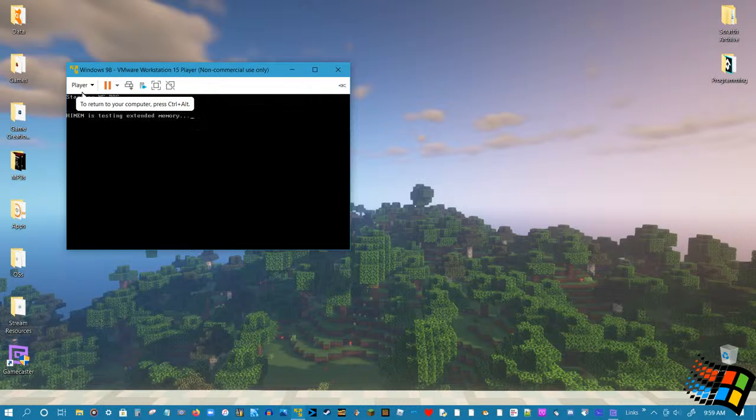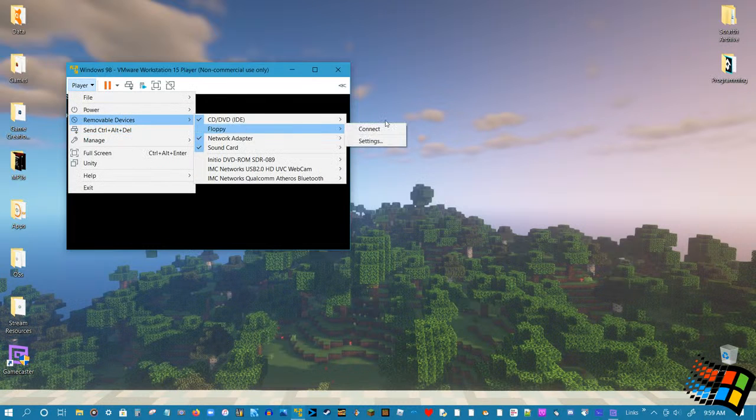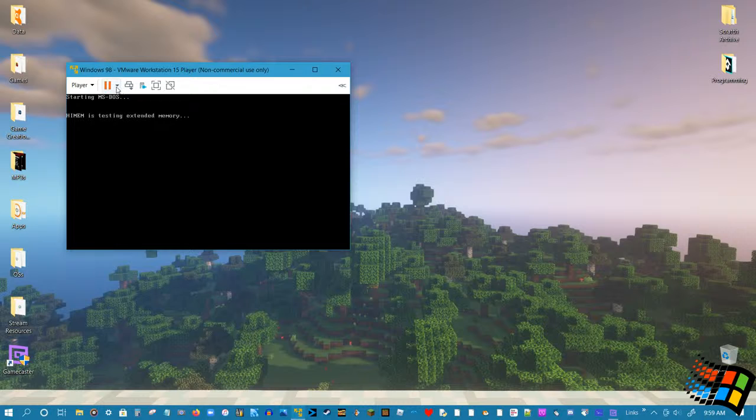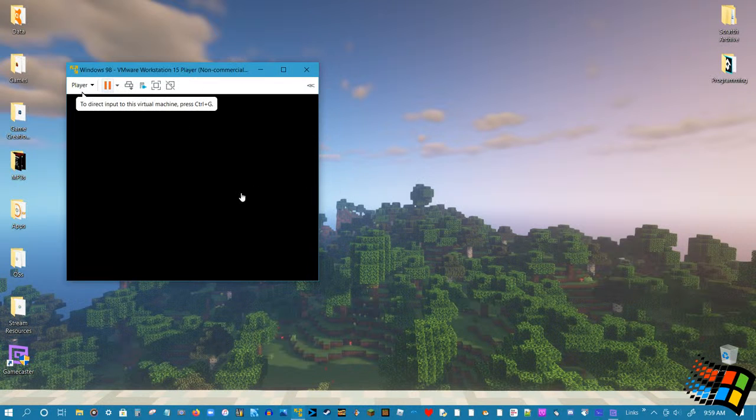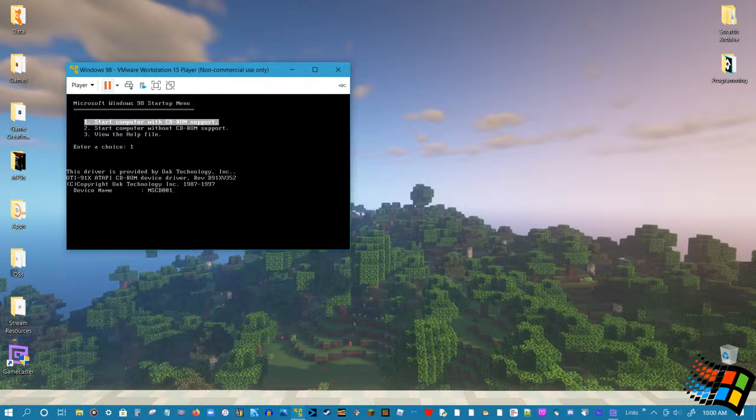Starting MS-DOS. I honestly... Oh wait, I need to connect to this before doing that. Start computer with CD-ROM support.